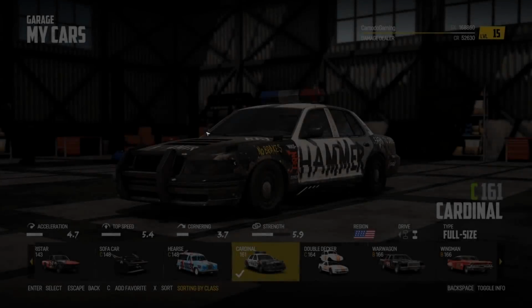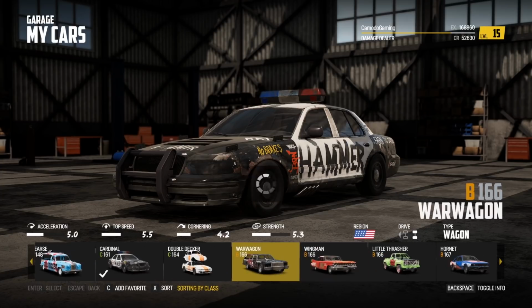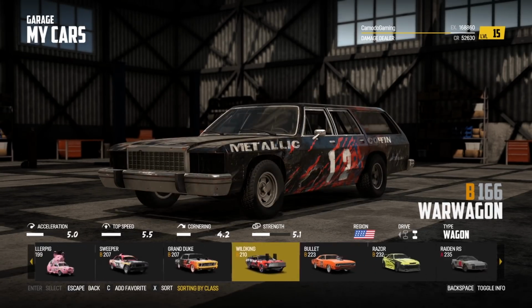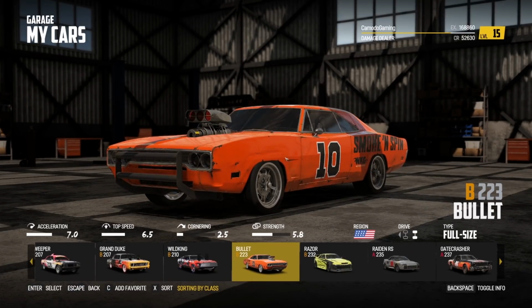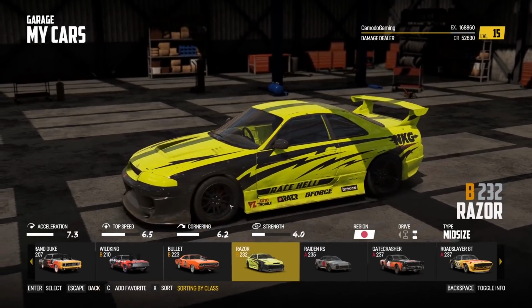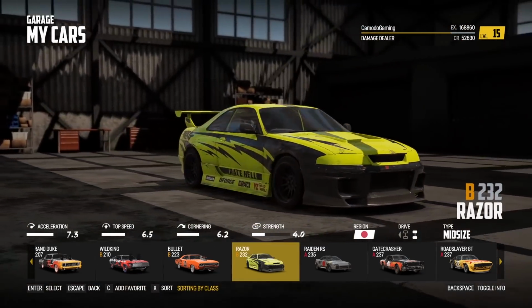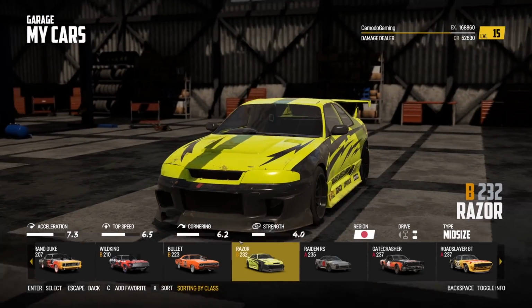So if you go to my cars, you can see the Cardinal, which is a C-class police car. Now you can't upgrade this thing like all cars in Wreckfest, or most cars in Wreckfest. So you've got that, and if we go over to the B-class cars, you've got what appears to be the General Lee from the Dukes of Hazzard show, or something loosely based off it. And you have the Razor, which kind of looks like a Nissan Skyline. I could be wrong about that, and it kind of reminds me of something from like the Fast and the Furious. So we're going to be checking out these cars.